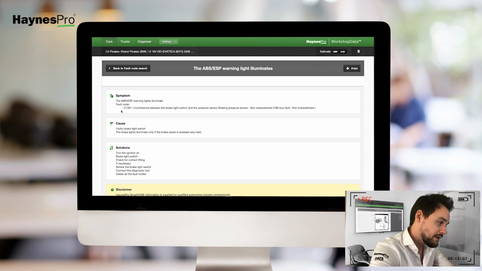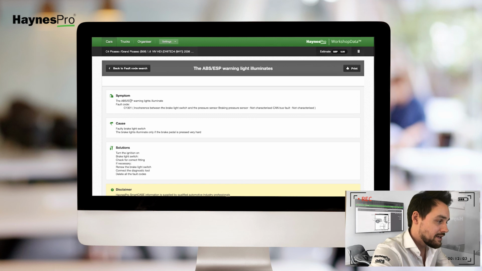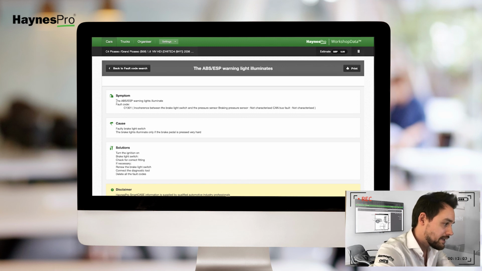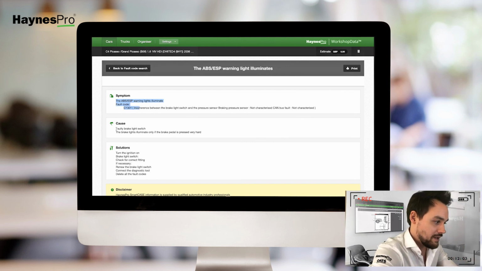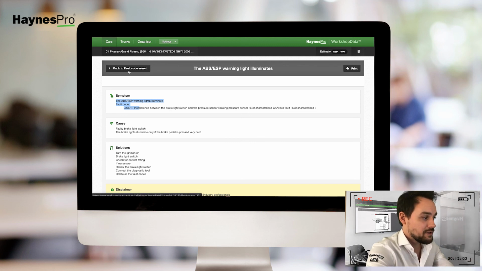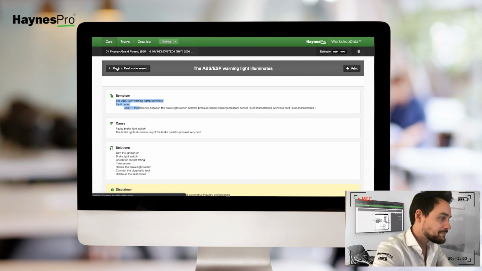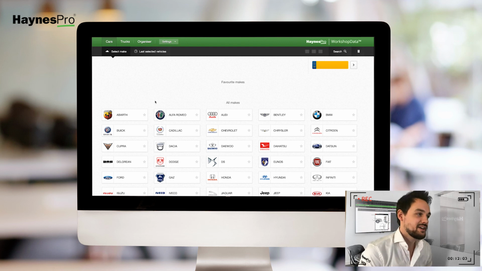So if you have retrieved this fault code, then you can see that there's a common problem with this. The symptom is that the ABS ESP warning light is illuminated and that this fault code is present. Now this is caused by a faulty brake light switch, and this is the solution that's given in the smart case. So that really helps you save time and therefore also money if you can find these common faults really quickly.